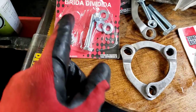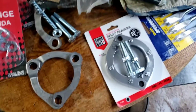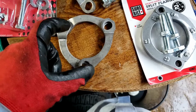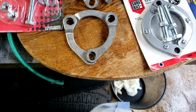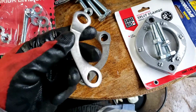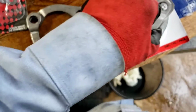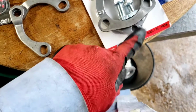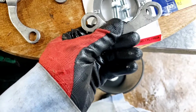So they happen to have this split flange, which is a 3-way split flange. The only problem with that is one bolt was a little bit off. I can get these two on, but I couldn't get that on. So the customer needed his car. So you know what I did? I took this part of the split flange. I took two of them, one on each side, like that, okay? And I covered up where that broken stud is. I put one there, and I put one there, and I tightened it up.